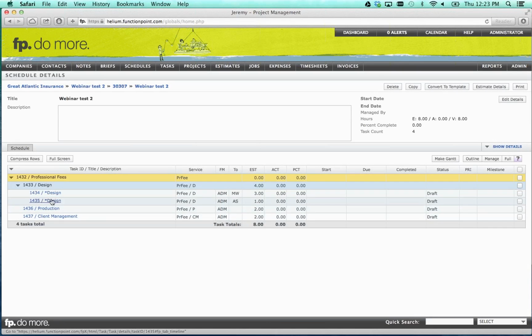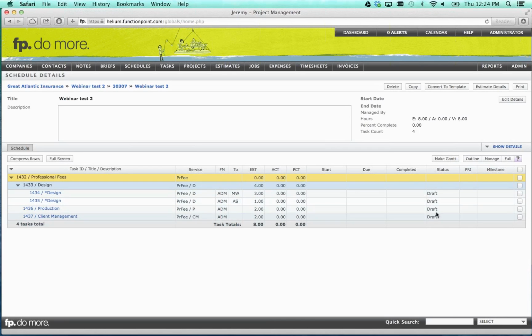And there you can see now we've got task 1434, 1435, 1436, and 1437. So now those are the individual tasks. What the schedule does is it groups the tasks together to keep them under the same container and give you a start and end date of those tasks and services. So you can now go ahead and modify the schedule and put in a start date and end date, and then you can assign the tasks to those individuals.